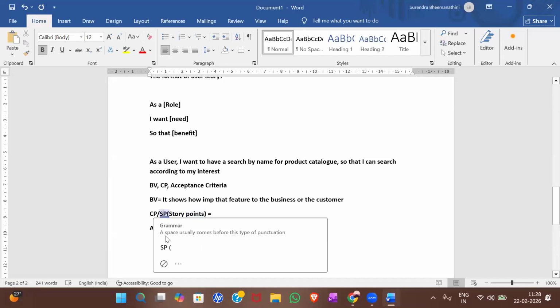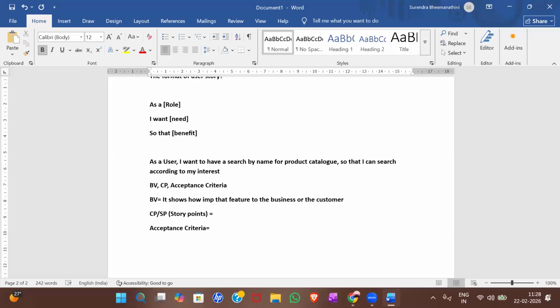Story points are the points that define the effort required to complete the user story.